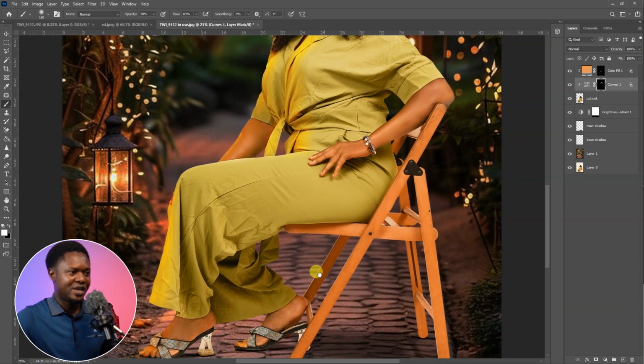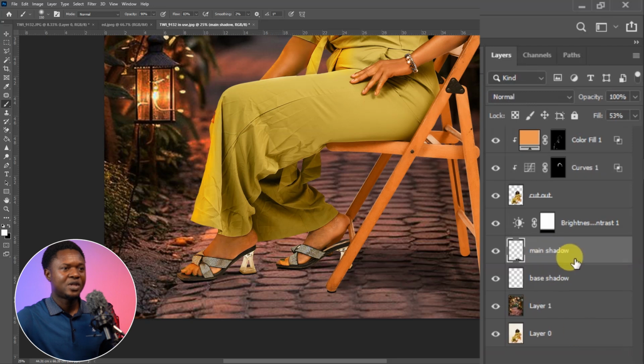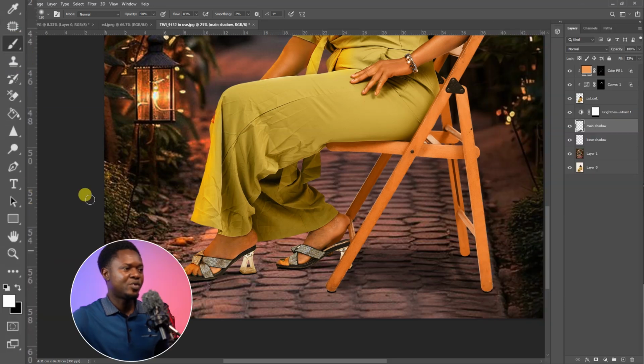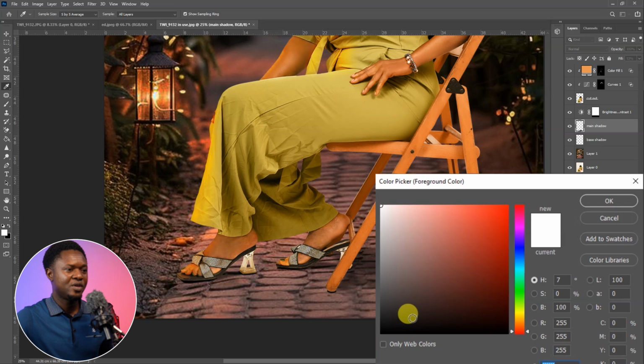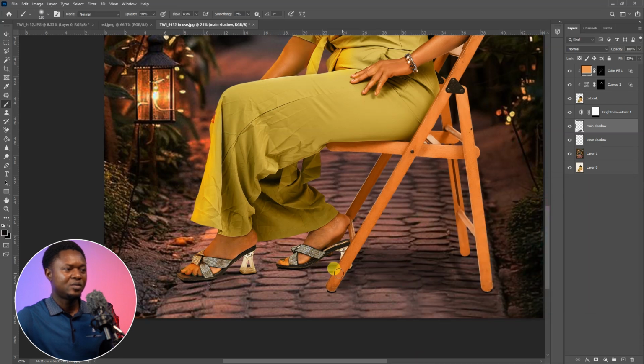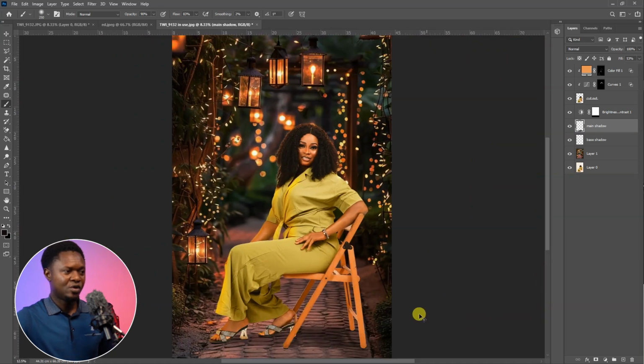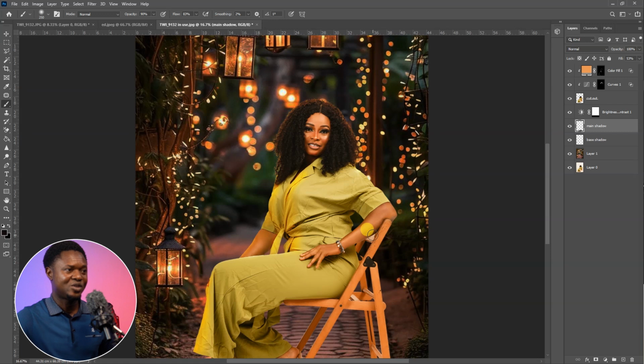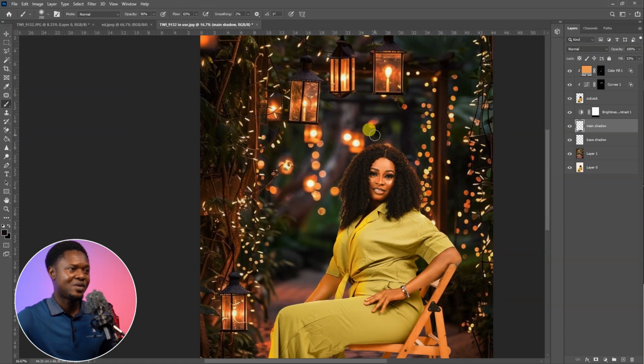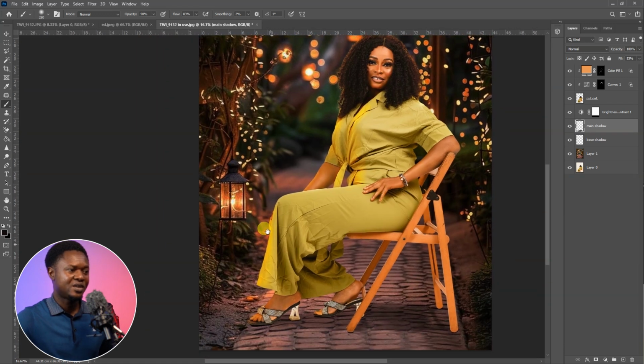Let's go in there. Okay, there's this shadow that is not there. We have to click on the main shadow and take our brush, making sure the foreground color is black. Let's sample from here, dark red. Then we can drag to draw a shadow here and add a shadow here. I think it's okay because of this leg. I just noticed it, so we can go back. So if you take a look at this now, it's looking natural. You can see the light reflecting on the hair and the ground.